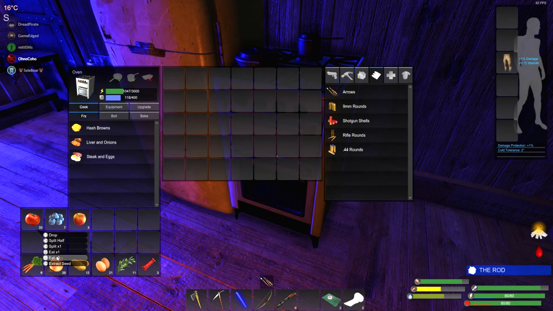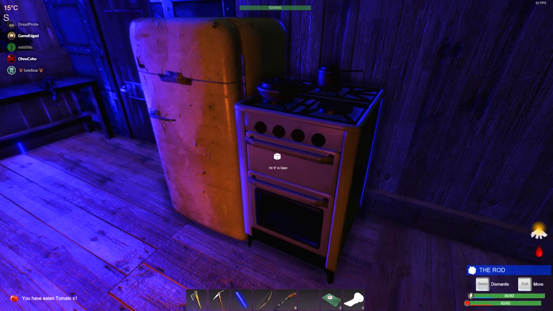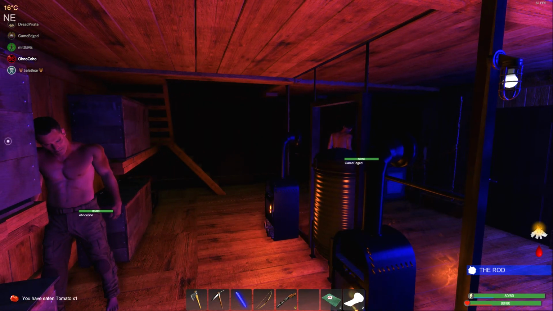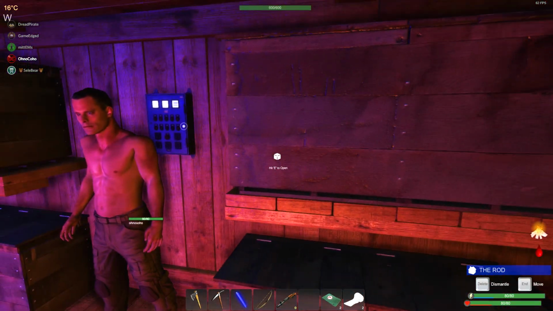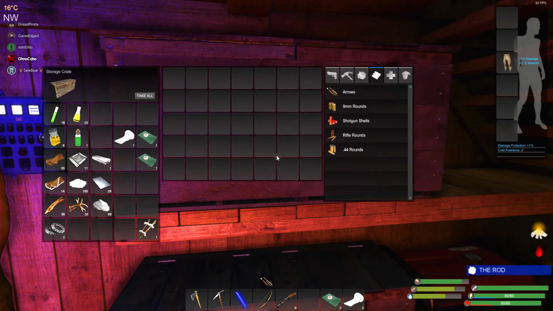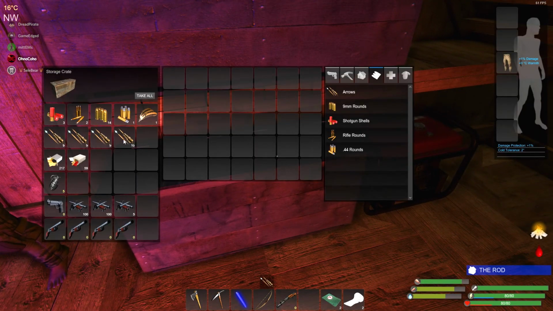And we have way more electronics than you might think, because it stacks up to 200 now. If you remember correctly, the old stack size was 50. So each stack is like four full stacks of electronics. So yeah, we got a lot more.